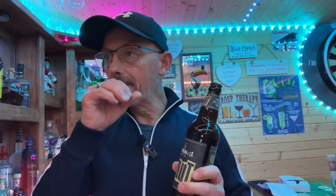It's different. It's got all the roastiness that Guinness has got. I can't really get any real chocolatey taste. Like I can get a little bit of chocolate taste with Guinness when it's at the right temperature. But what I'm getting with that is a bit of honey taste, a bit of sweetness, which I like. It gives you quite a bit more bitterness, but then it's quickly balanced by the sweetness, and I like that.